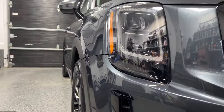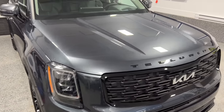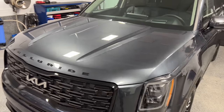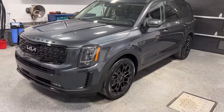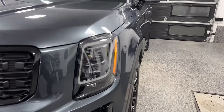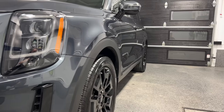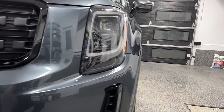Tons of gloss, tons of slickness. It does exactly what it promises. So this is a final step product. Once again, you can use it on dry paint or as a drying aid. If you're drying your vehicle while it's wet after your final rinse, it'll give good enough lubrication for that. You can use this on painted surfaces, on wheels, on exterior plastics, and even glass, but avoid using this on matte surfaces because, well, it's a gloss enhancer. So do not use on your matte surfaces.